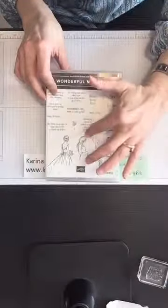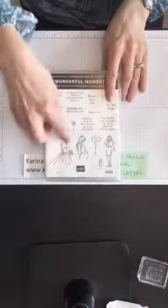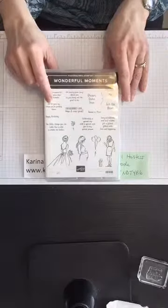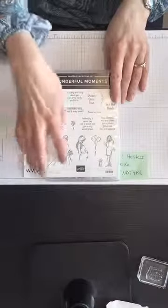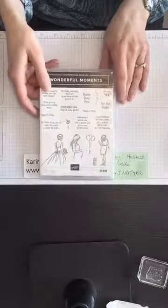And I don't have too many pregnant friends, but you never know for the future, working ahead. And of course, bride cards. I always get asked if I have wedding cards that people can buy from me, so I'm going to make up a whole bunch of these. A whole bunch of wedding cards. So I thought that would be a fun set to play with.